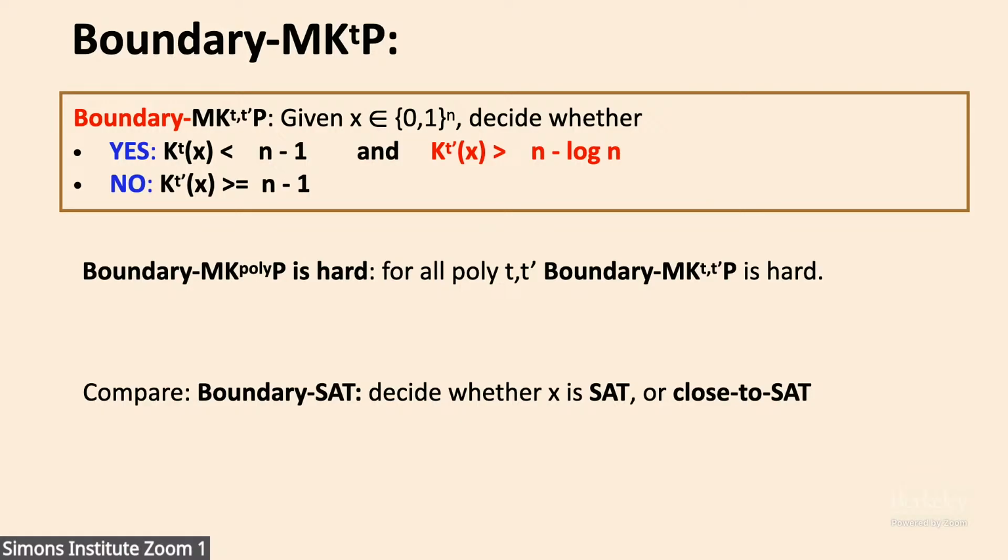Now, the curious aspect of this problem is that you can consider boundary versions of lots of different other problems, like SAT. Boundary SAT: I tell you, here's the SAT formula. It's either fully satisfiable or 99% satisfiable. Does worst case hardness of this imply normal hardness of SAT? Yes, no? Yes, those things are equivalent. Almost every other boundary problem that you look at, hardness along the boundary implies worst case hardness all throughout.